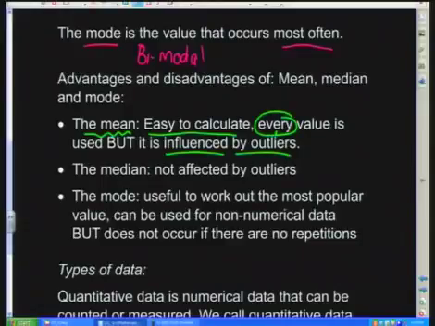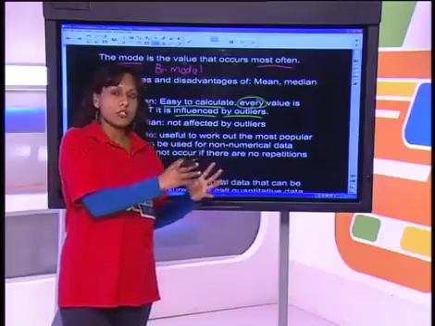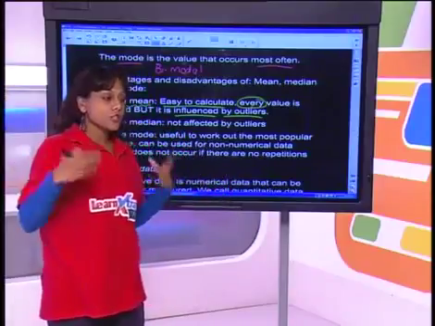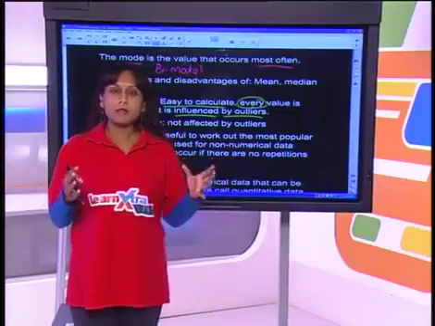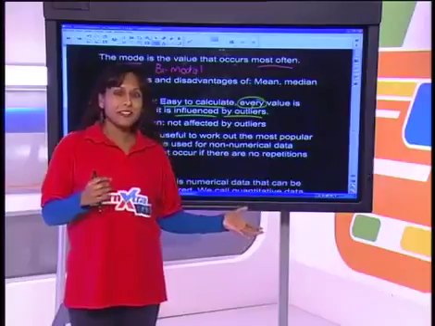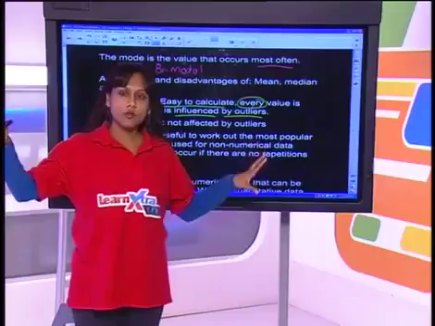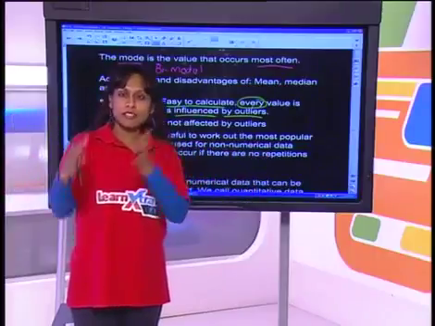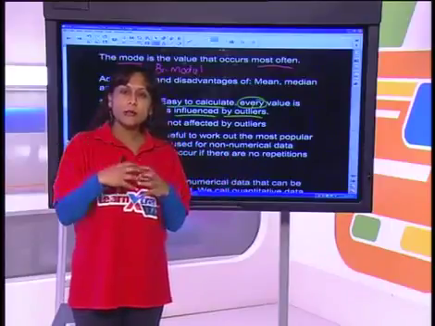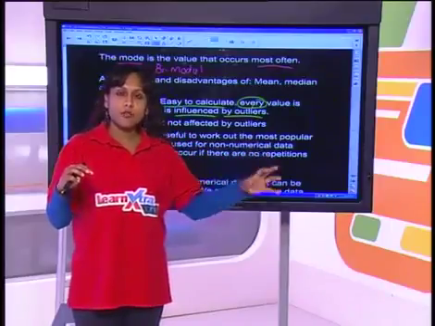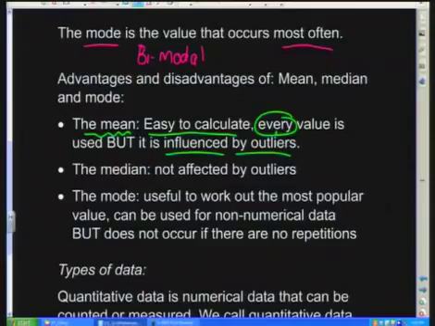Now, what is an outlier? An outlier is really just a value that's either very, very small in your data set or very, very large. So for example, if you think about a class test, okay, there'll be some people getting maybe 20%, but then there's other people getting 90% in the same test. So those we would call outliers. And then everyone else is somewhere in between those. Okay, so your mean is affected quite significantly by rather small values and rather big values. Okay, so that's the disadvantage about the mean.